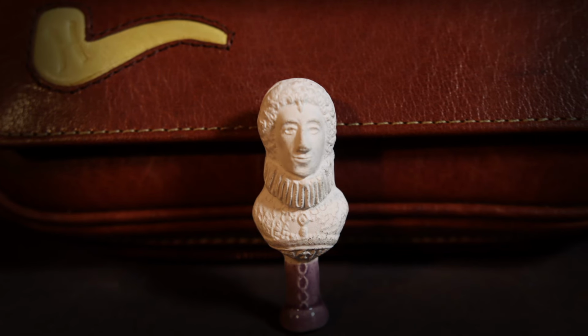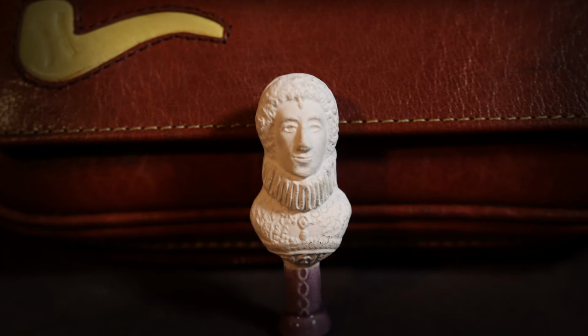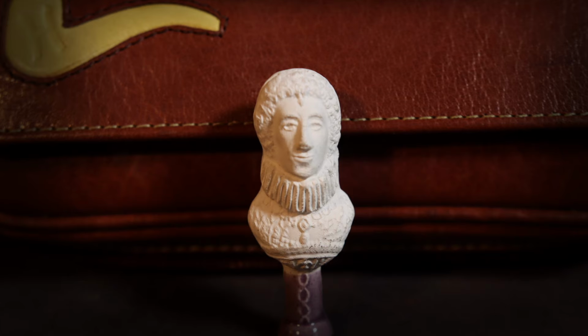I've also, Andy, who provided those pipes last week, he gave me some fascinating little tampers. And again, I don't know if you can see it, maybe I'll manage to get a bigger picture of it. This one's got a figure on. I don't know who it is, but he's got a ruff round his neck and he looks terribly serious. But it's got what looks like a porcelain or clay glazed tamper bit on the bottom so you can tamp it. So I'm going to try that.